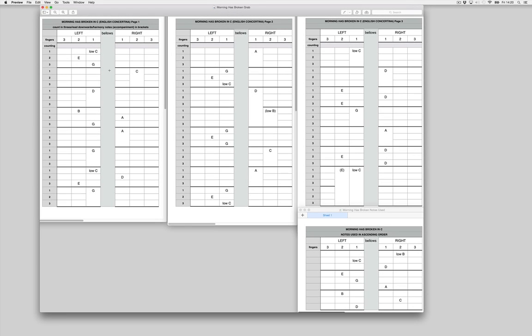The way I play is I use three fingers of each hand, and my little fingers are placed under the finger rest, so I don't use the little fingers to press any of the buttons. Finger one is used on the top two rows nearest the thumb strap. Finger two deals with notes on row three, and finger three deals with the notes on the bottom row, which are nearest the finger rest.